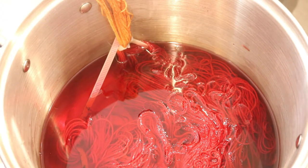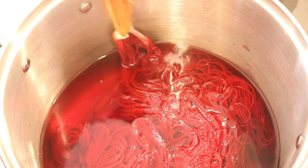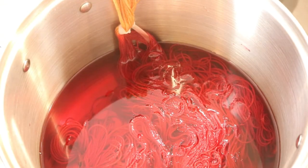Since this color is more saturated this time, it might take longer than 15 minutes, and we might need to add more vinegar, but we will examine everything in about 15 minutes. And once again, the other half of the yarn is out sitting in a pan, so it won't get submerged. We'll be back in 15 minutes.